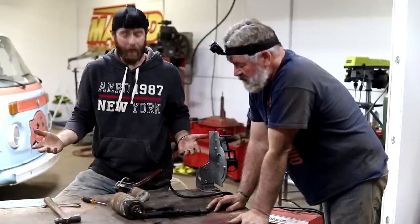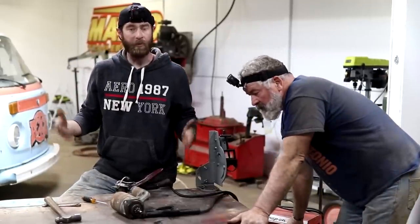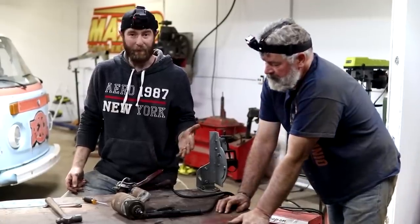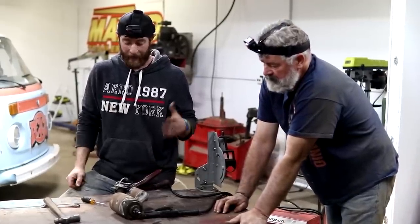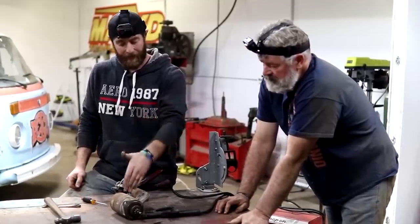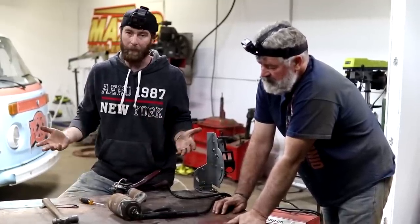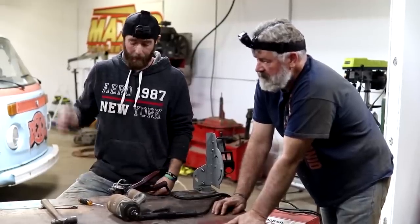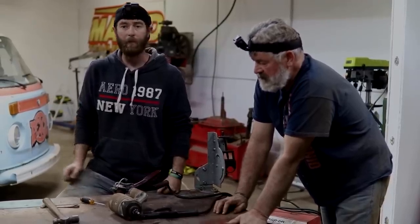Well, the cool thing about old Volkswagens is a lot of the parts are interchangeable. A lot of these ran the same starter. Having a lot of Volkswagens coming in and out of the shop, I'm pretty sure that we're going to have an extra starter that we can pop on this. We could tear into this one, keep working with it. It's probably just going to give us more problems in the future. So we're just going to grab another starter, pop it on there. Hopefully that'll fix its problem.